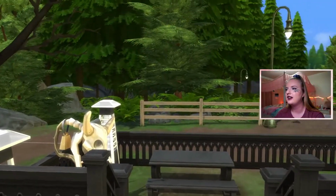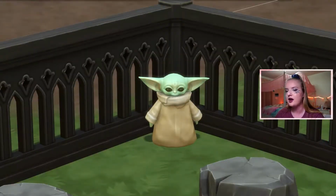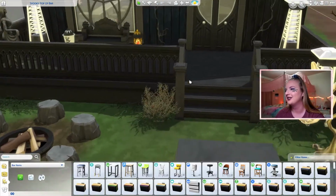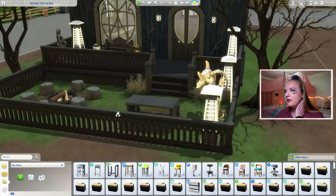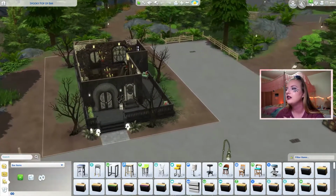And here's the outside as you come outside, the nice sitting area, some decor. We gotta have Baby Yoda. I believe in Baby Yoda supremacy, so that's good for him. Other than that, it's really just dead cow plant, rose bushes. But other than that, just very generic. Our fire pit, our nice little other seating area, the heaters. Really, like I said, I love how this turned out.